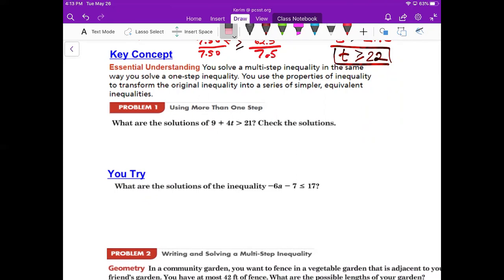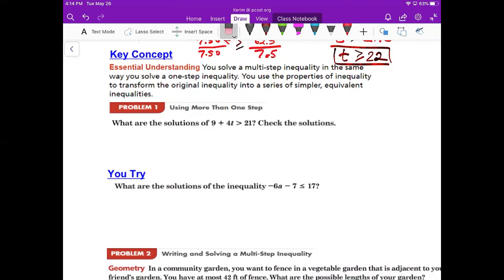So what's the difference between dividing and multiplying by a negative and a positive? Anyone remember that? You have to flip the inequality sign. Perfect. We've got to just pay attention to that. If we're doing any operation with negative numbers, like multiplication and division, just those two, then we've got to flip the inequality sign.